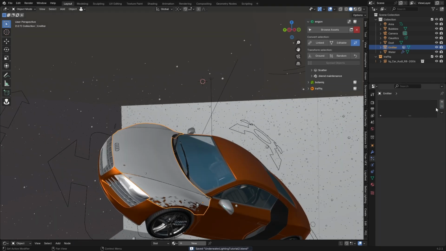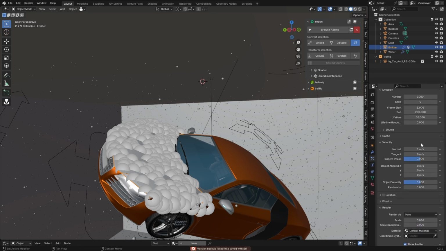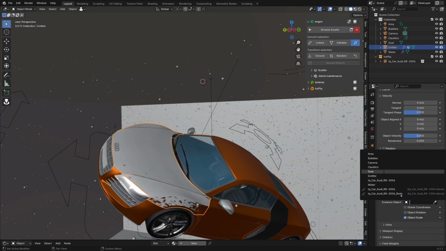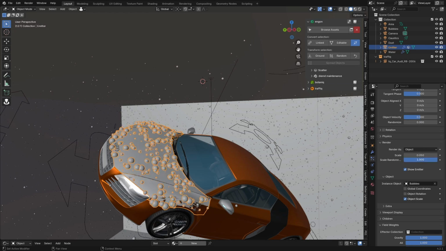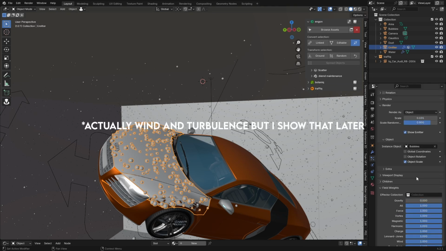And then we want to go over to the particle system, add in a new particle system. Call this bubble crash, I guess, here as well. Keep it as emitter. Just do the same things that we did before, but then set the normal velocity to 0 and just keep it like that. Set up the render, and we're just going to reuse our bubbles and just scale randomness to something like 0.8 and the scale to 0.35, I think we did with the water. 0.25. Okay, well, these can be a little bit bigger because they came so violently. Disable the gravity, and what you do want is the force, because we're going to be using that.